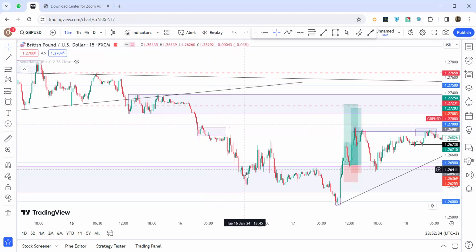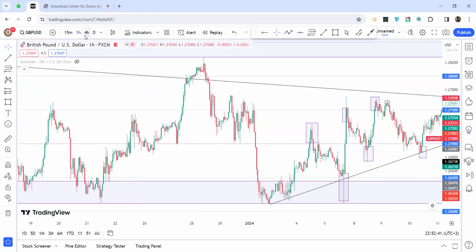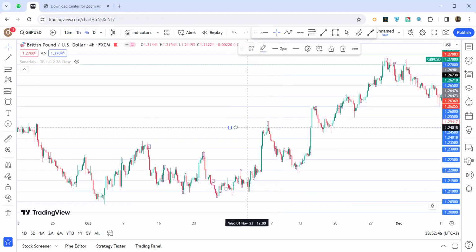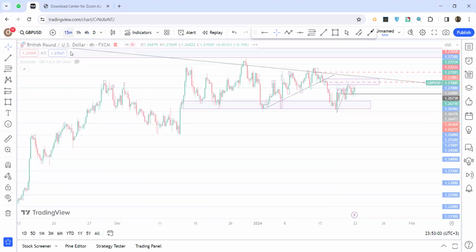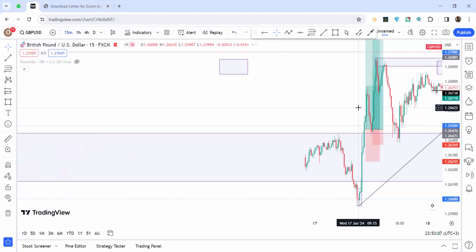The market just melted down, and it came to this order block that was down there. We can see that there is a huge order block. Let me show it to you guys on a higher time frame. You can see that there is this huge order block that is holding the market in something like a range. Yeah. So the market came back to this order block. So it's where I expected a lot of action, and it's what gave us our first win for last week.